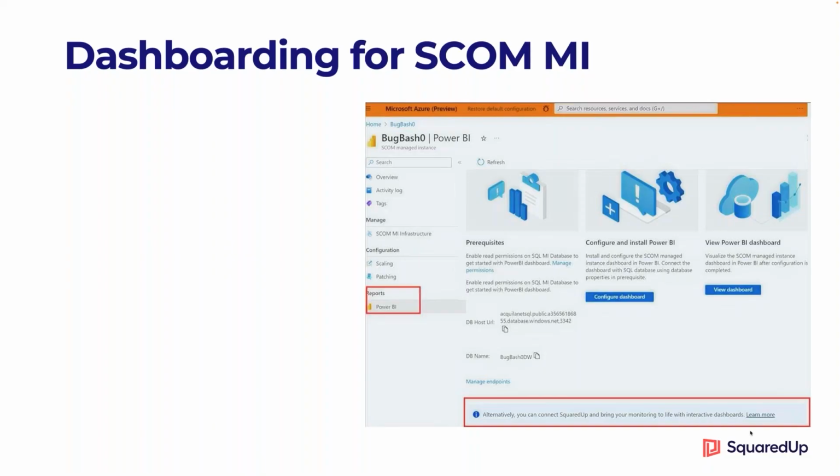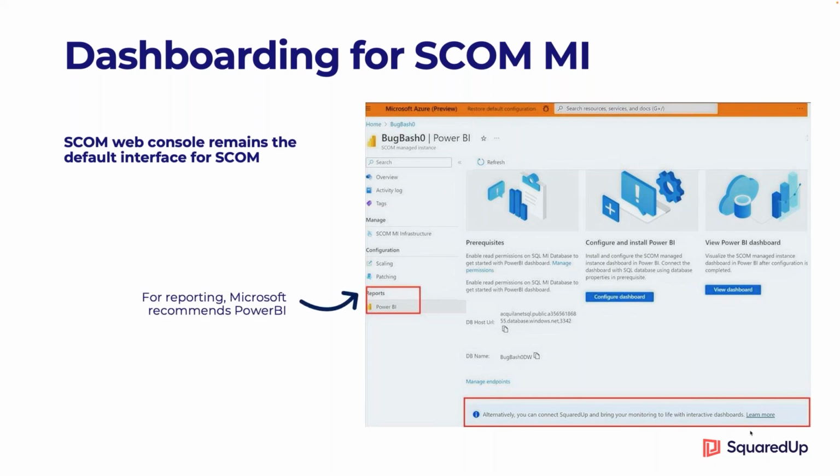A couple things to point out when you look at the Azure Gateway here. Although everything that Harold just talked about, all the benefits of SCOM MI and the hosting being managed by Microsoft in Azure, it's important to point out that the front end management of SCOM day to day remains unchanged. It's the SCOM web console that's the default interface for SCOM. And so if you're looking for visibility of all that different data, Microsoft recommends a couple different options. I outlined them here in the picture.